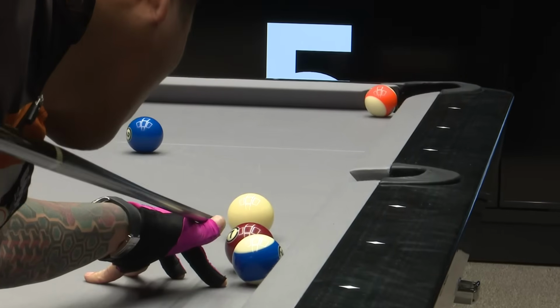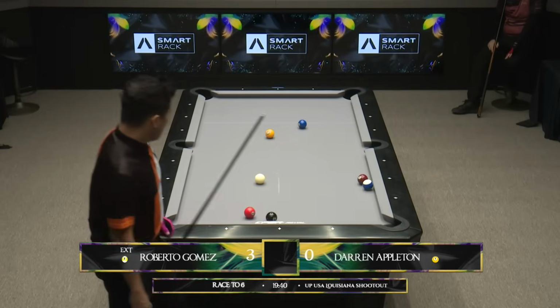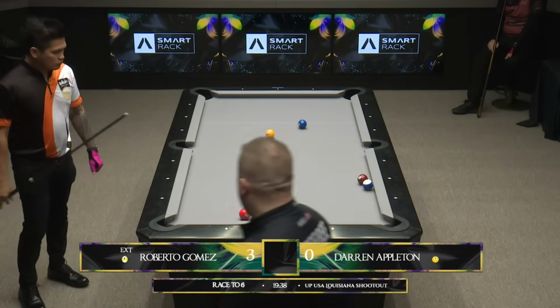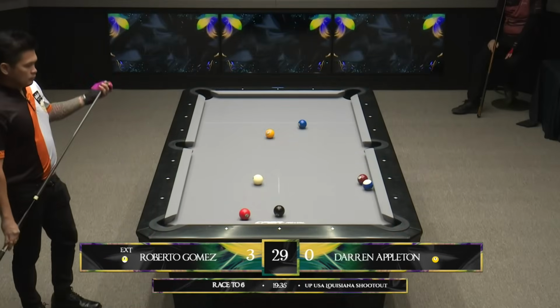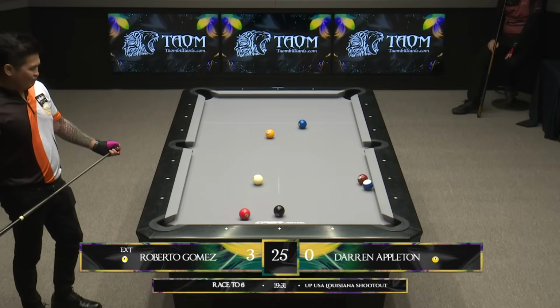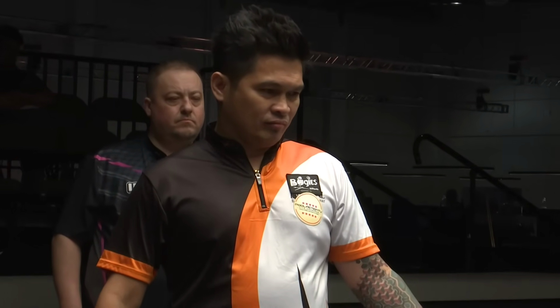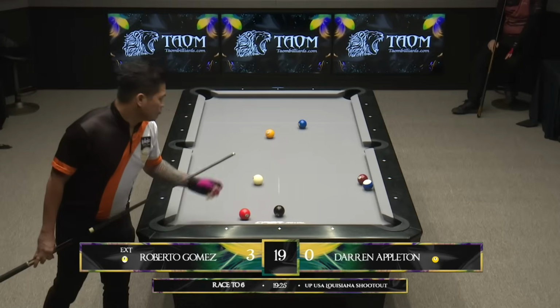It's a tough shot. Oh. Whoa. Well, he tried to draw back. Not successful in breaking that ball up. What do you do here? Yeah, very little options, to be honest. He's in trouble.